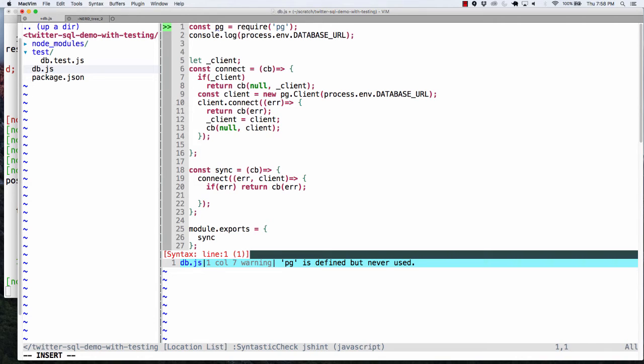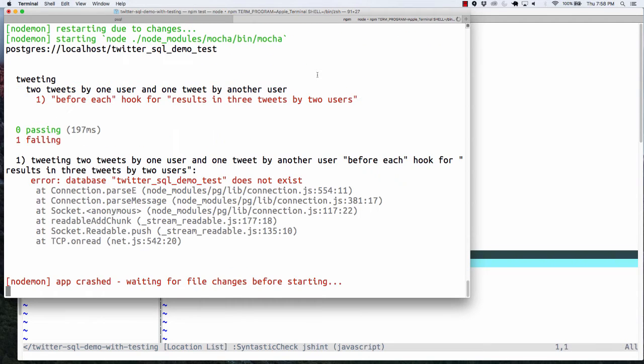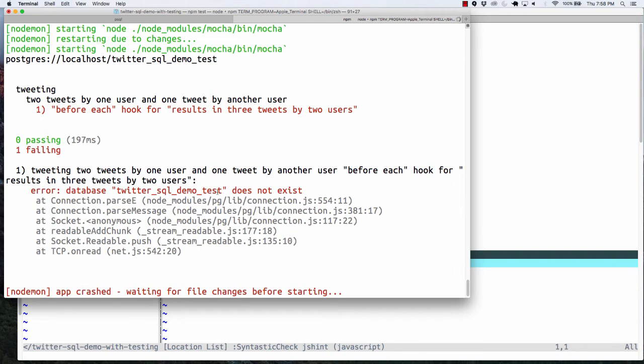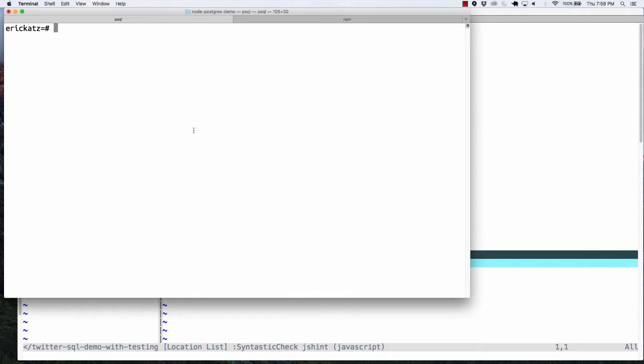And if I was to go over here and say console.log client, I should be able to see that client. So let's just see if, in fact, we could see something. So I've got an error here, which is reasonable. The error says you didn't connect. The database doesn't exist. Easy enough to fix. I go over here. I'm connected to pSQL, and I'm going to say create database. Now I've got a database.